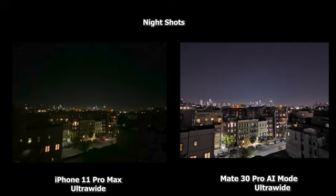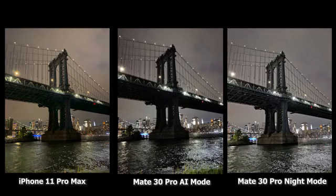Now, wide angle lens. This is where Apple completely failed for whatever reason, and there is no night mode in the wide angle lens, but you guys can clearly see here the Mate 30 Pro gives you its wide angle shot, not as wide as the iPhone, but you can clearly see everything in the image. The iPhone shot looks like it's taking a nice shot in darkness and showing you some lights in buildings. If there were no lights in those buildings, we wouldn't see anything in the shot. So the Mate 30 Pro has done a really good job in that image.